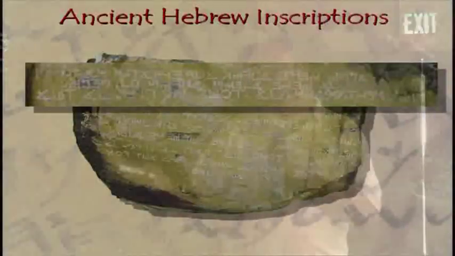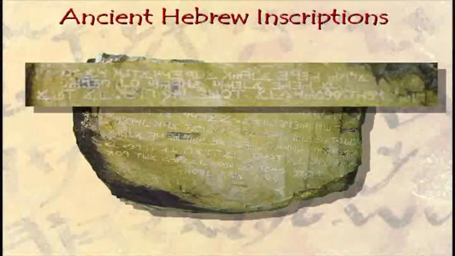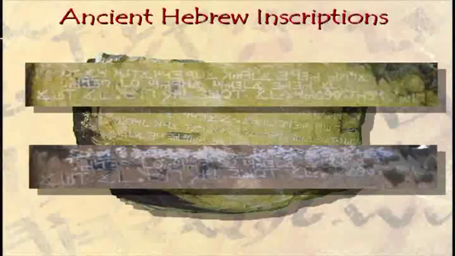The sad thing is, up at the top, is that top line. Anochi Yahweh Elohecha Asher Hotzitecha. That's what it says. I am the Lord your God who takes you out of Mitzrayim, land of Mitzrayim. That top line right there is how it looked a year ago. This is how it looks now. Somebody went up there and scratched that whole top line off.